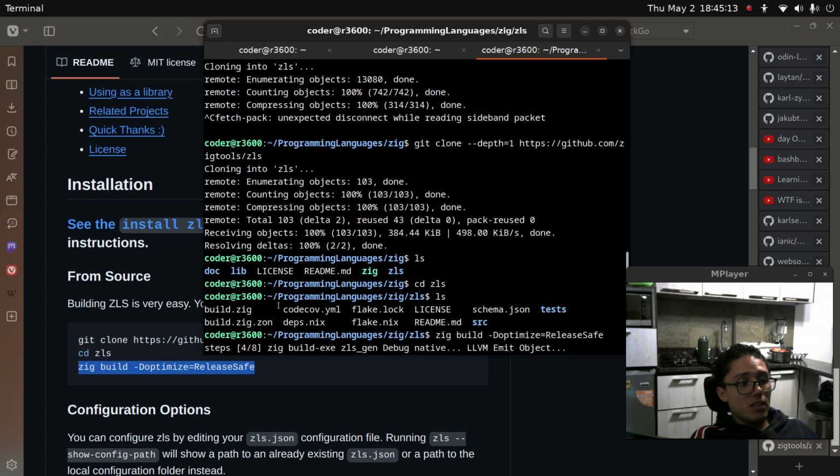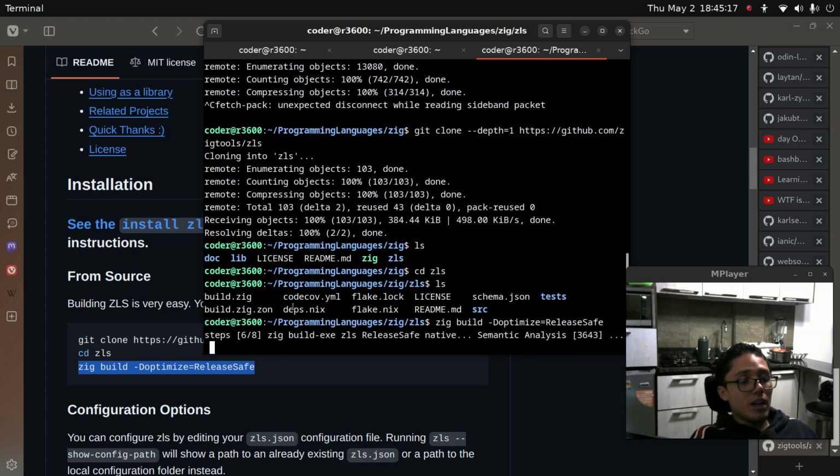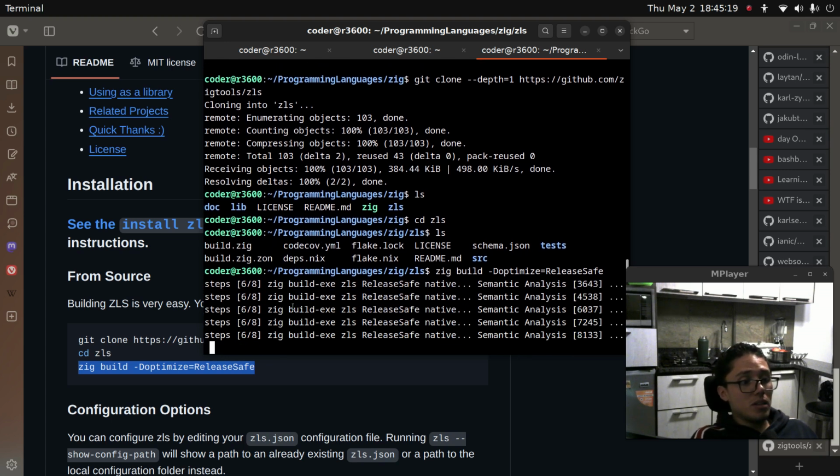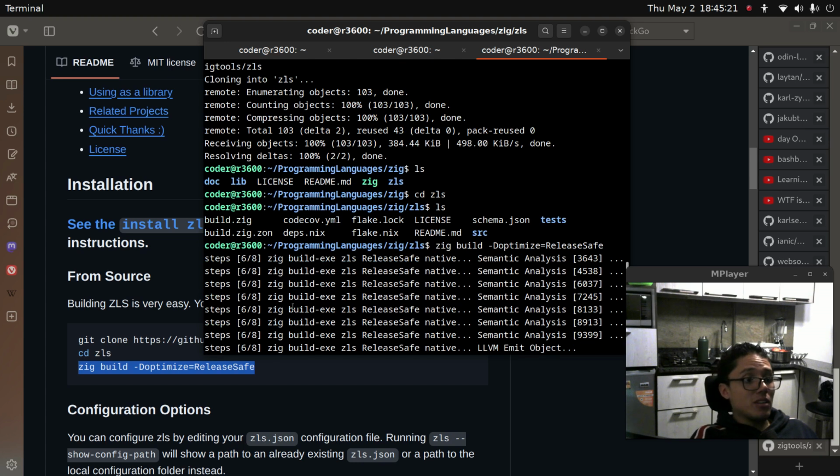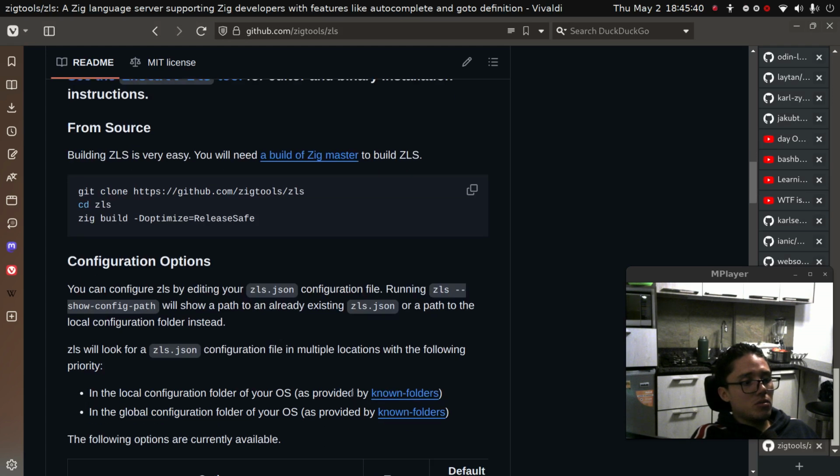So I like this. I mean, at least it has something. You know, it's harder to set it up because I had to go and search for it, right? In Bee-line, I don't have to search for anything. But at least it has something, so I give it to it. So it's taking a while to compile, but not too long again. Step 6 of 8. Now it's doing something, right? And I'll wait.